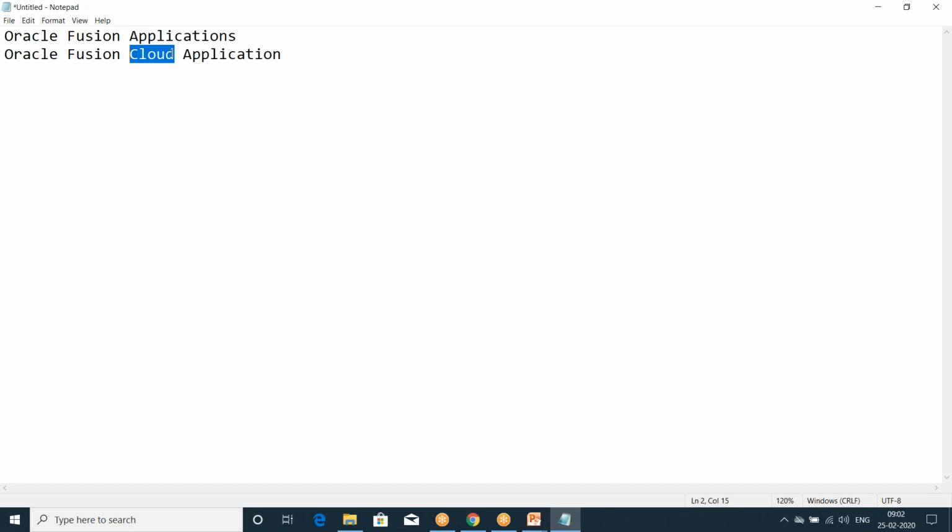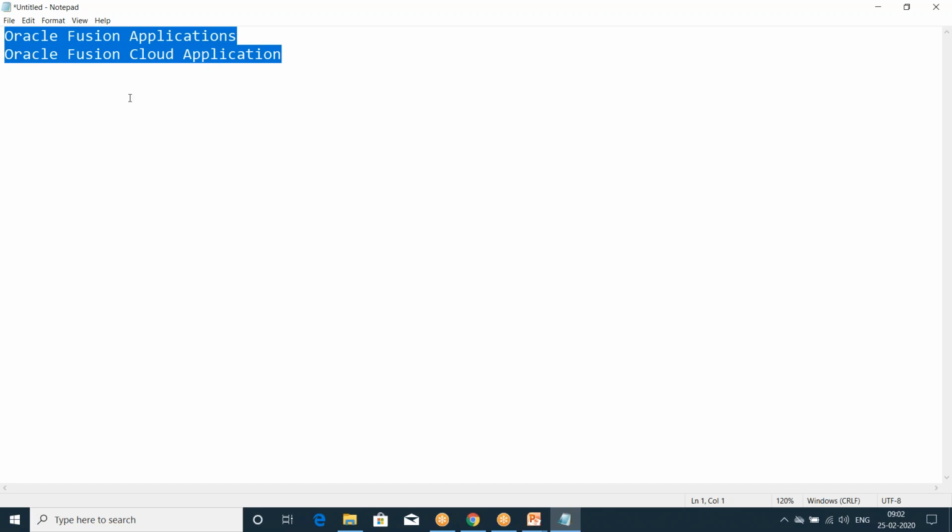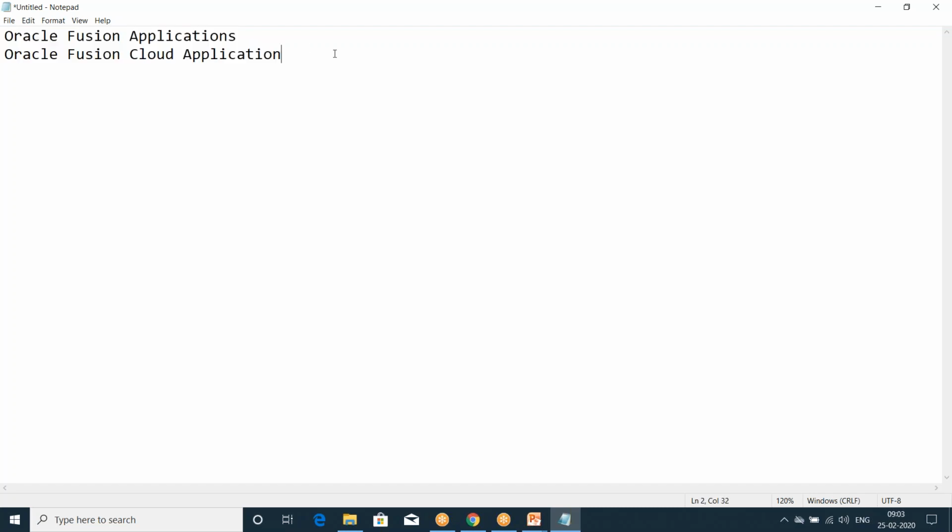In that case, you can include the term cloud. So there is no difference in terms of application based on the deployment model. If you deploy those server applications in your own server, we call them Fusion applications. If you are accessing those applications with the help of Oracle through a cloud technique, then we call them cloud applications. The same way, any application you can take, maybe finance or anything.